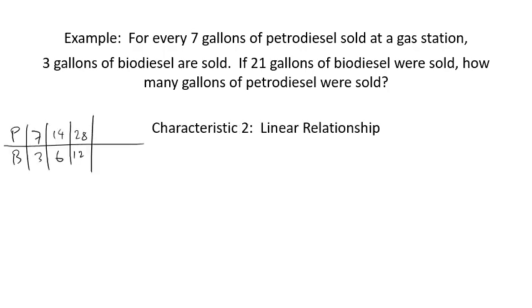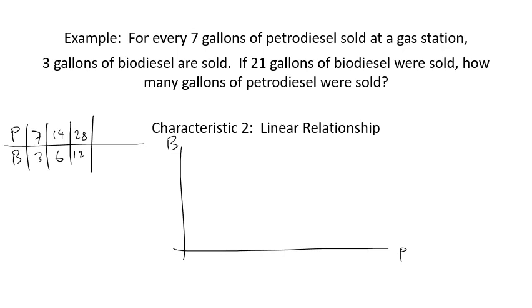Now for our second characteristic, you can see I've kept some of the data from the previous slide here. So what we're going to do is draw this out, and we haven't done a lot of graph drawing in this class, but I'm going to put P on this axis and B on this axis. As you might imagine, this might not be for every student.